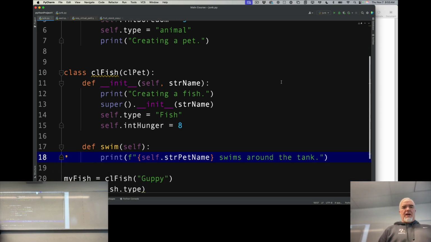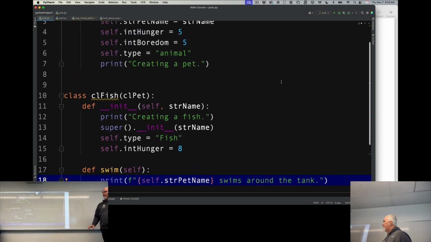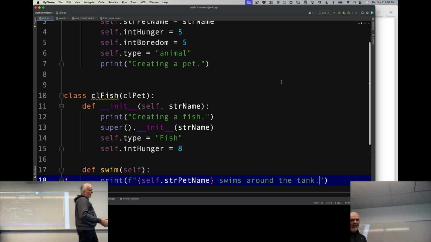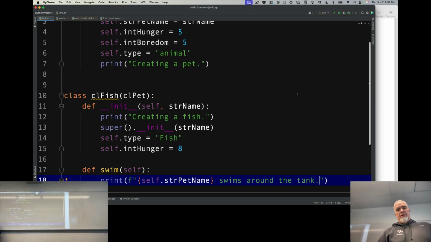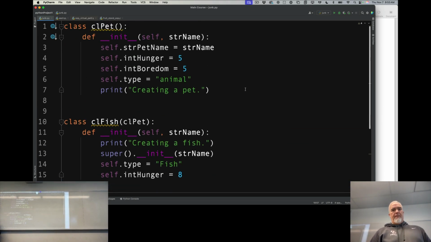There we go. So now my fish can swim, whereas my original class did not have that ability because not all animals can swim. And so there we go.